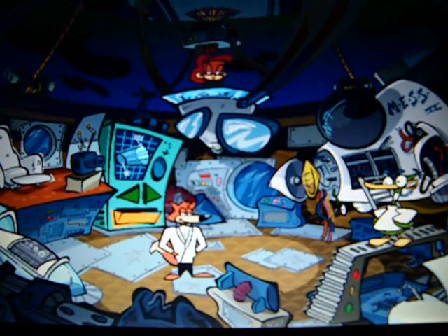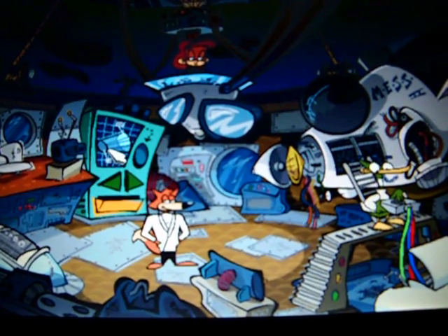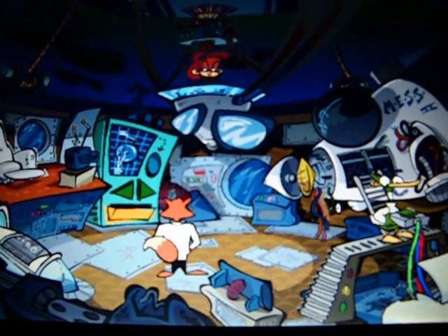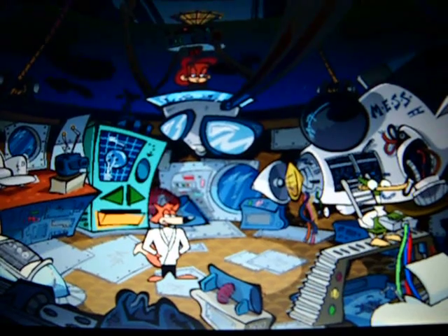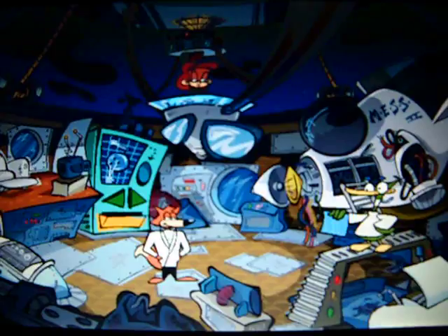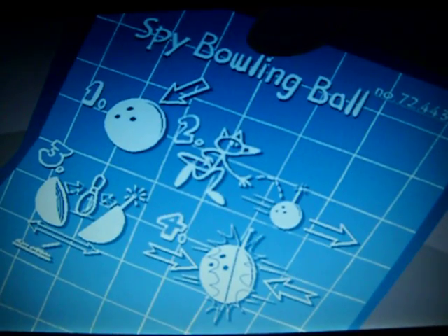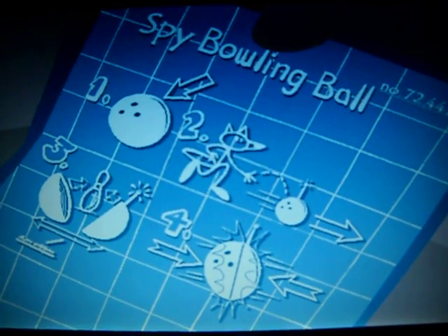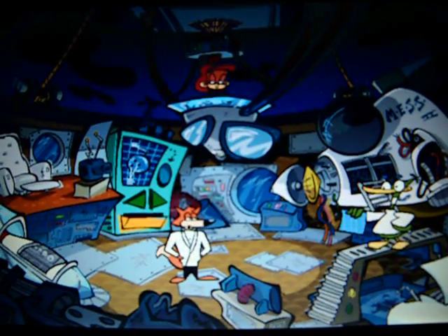These blueprints provide me with all the fiber I need in my diet. A spy bowling ball. How does this gadget work, Quack? And don't spare any details. Say you need to get a secret message, or something that is attached to a normal bowling pin. You simply toss the bowling ball towards your target, and it will scoop up the pin and return it right to you. Brilliant! Quack, another strike!